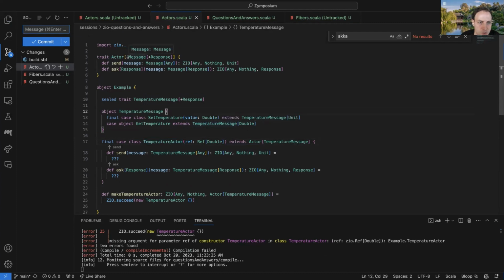So the reason it's contravariant is because this only appears as an input. We did a couple of sessions a while back on variance, and maybe we can do another one sometime. But basically, contravariant means something is an input only, and covariant means it's an output only. Here, if you look at the message, the actor only ever receives these messages. The messages never appear in the output here or here.